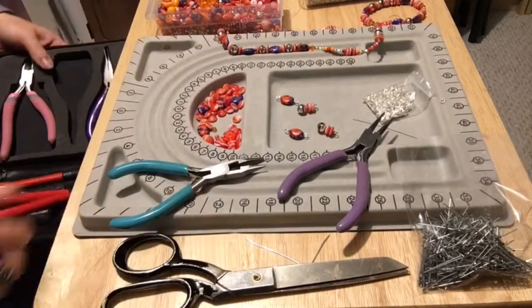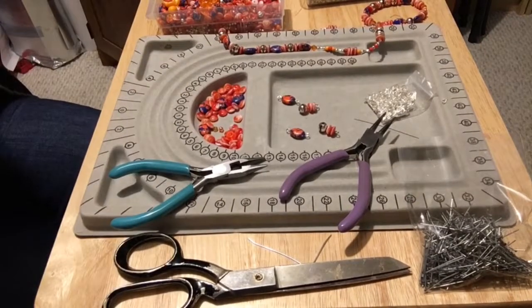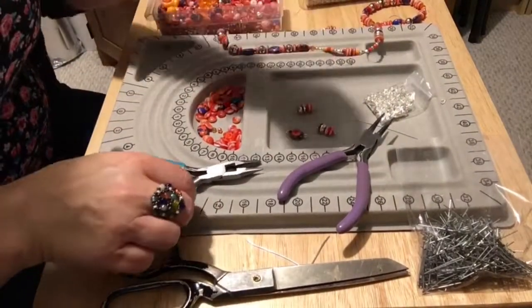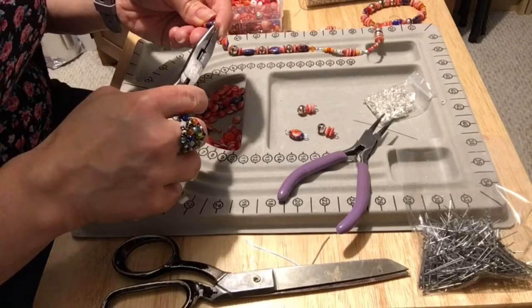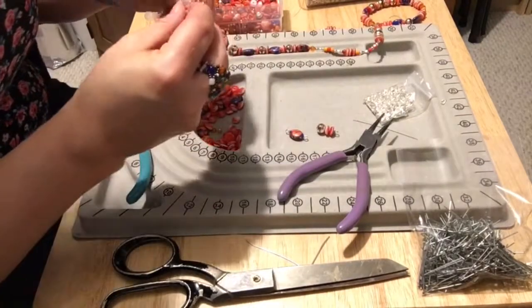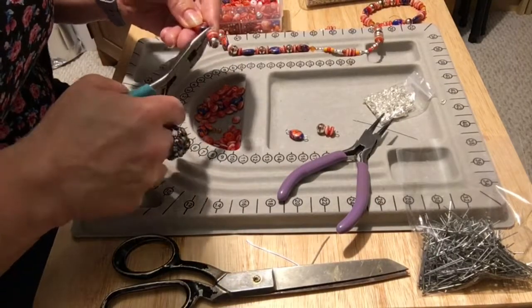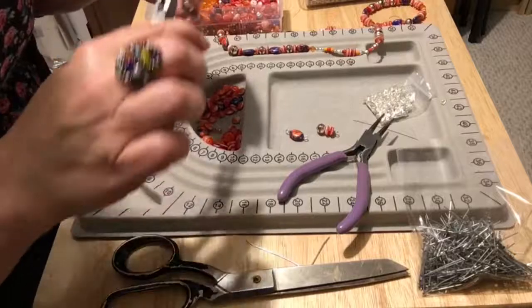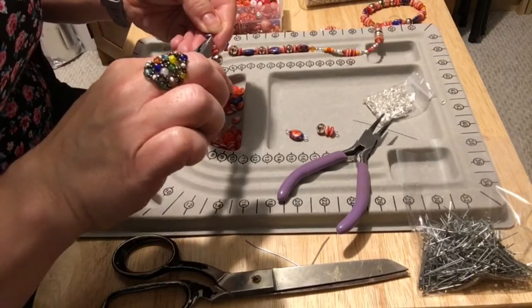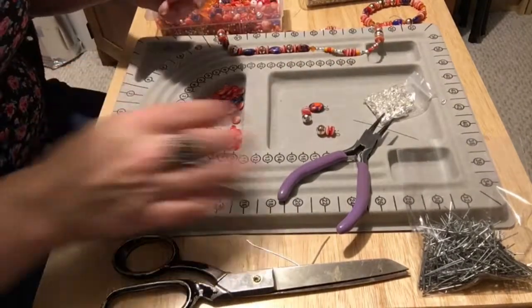I am gonna need my, so now what I'm gonna do is I'm going to take my splatter bead. I'm gonna open up one side, and you always turn it sideways to open it. I'm gonna put the other piece on it. Make sure it's closed and nice and tight. Okay. I'm gonna do the same with this one. Oh, that one's kind of crooked.